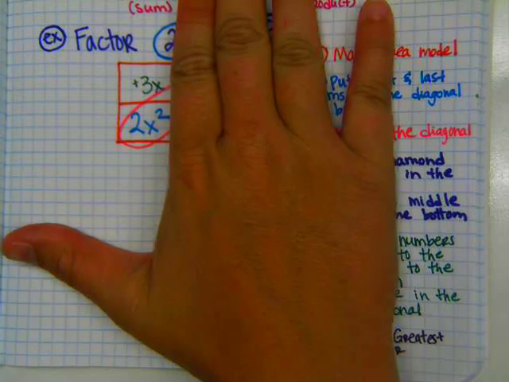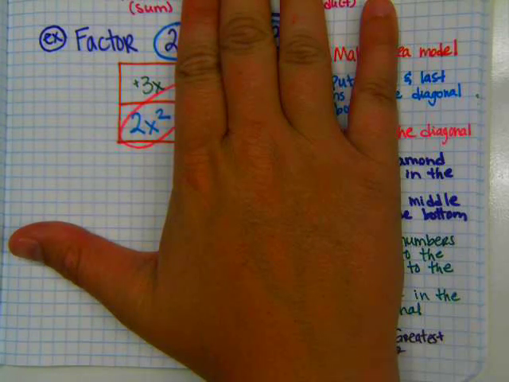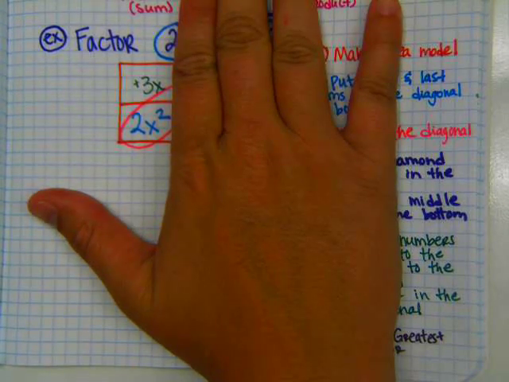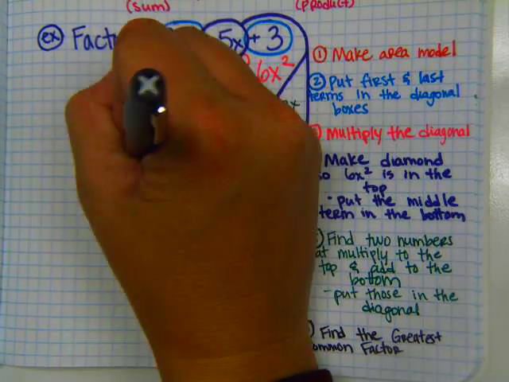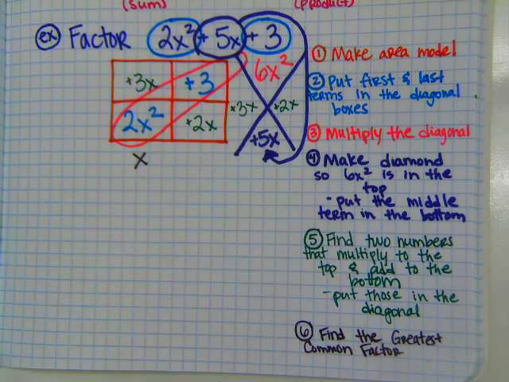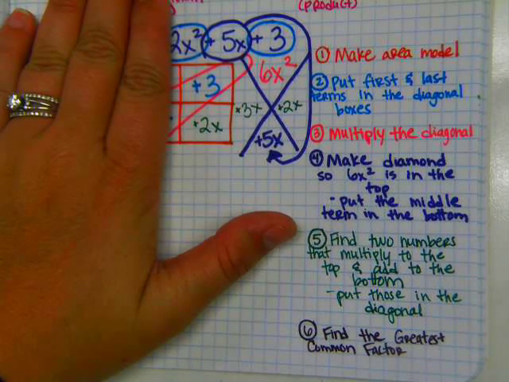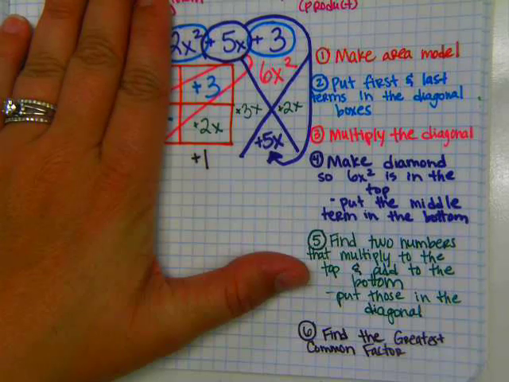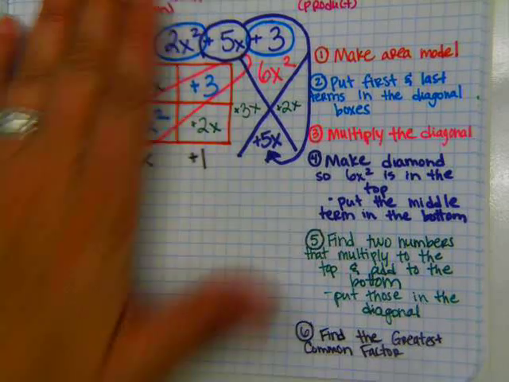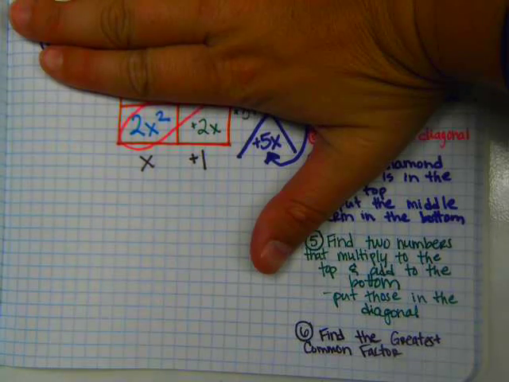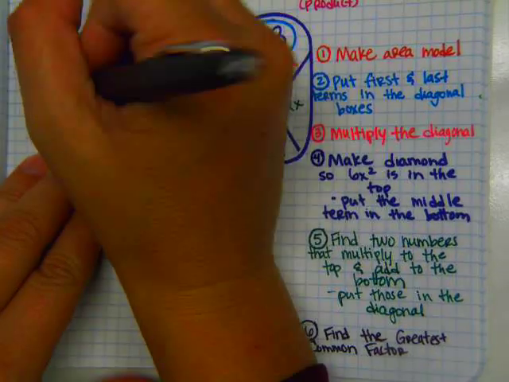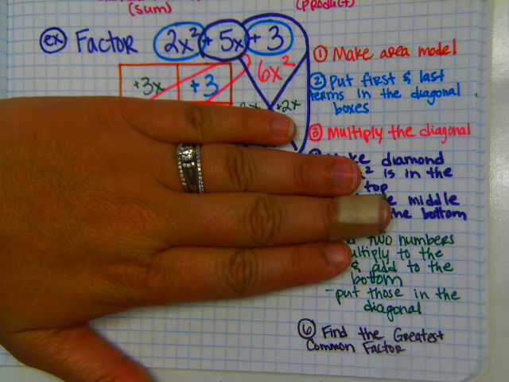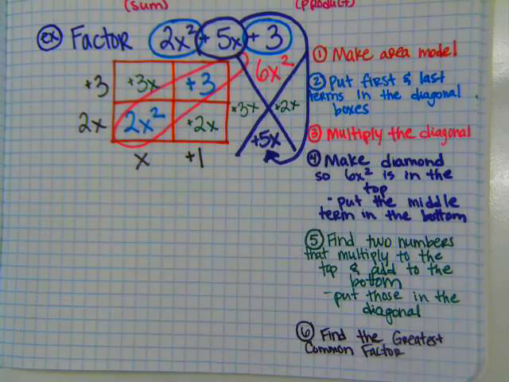I'm going to cover this part up, and I'm just looking at that column. 2x squared and 3x. You have to think, what do those have in common? Well, what do 3x and 2x squared have in common? They both have an x. Okay, now I'm going to cover up this column. What do 2x and 3 have in common? That one's a little harder. They have a plus 1 in common, because I can divide a 1 into both of those. Let's do this row. 2x squared and 2x. Those both have a 2x in common. And then 3x and 3 both have a 3 in common.